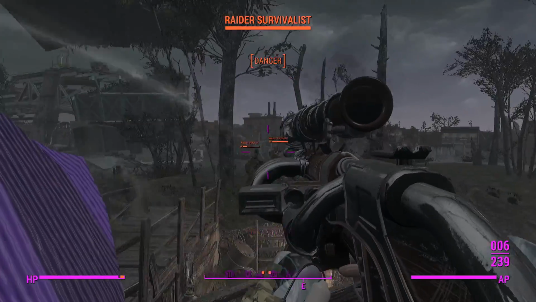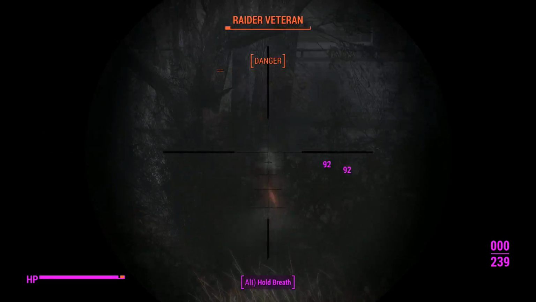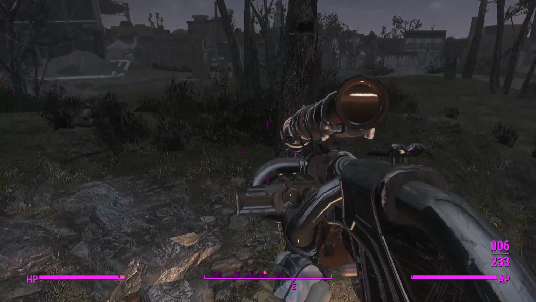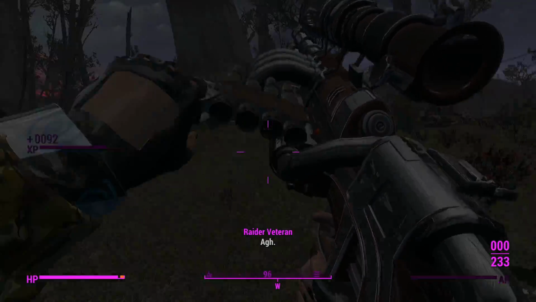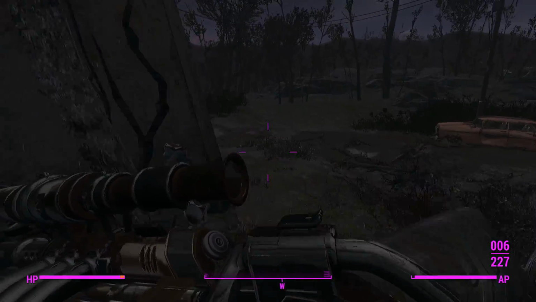So the hip fire on this thing doesn't seem to be too bad despite being a big old rifle, so that's alright. Wow, you're actually running away. Yeah, sometimes these raiders have cowardly AI too, so that's kind of interesting. Of course Moxie's still alive. She hasn't been killed off yet, like Scooter was. Whoops, spoiler alert for a game that is several years old at this point.